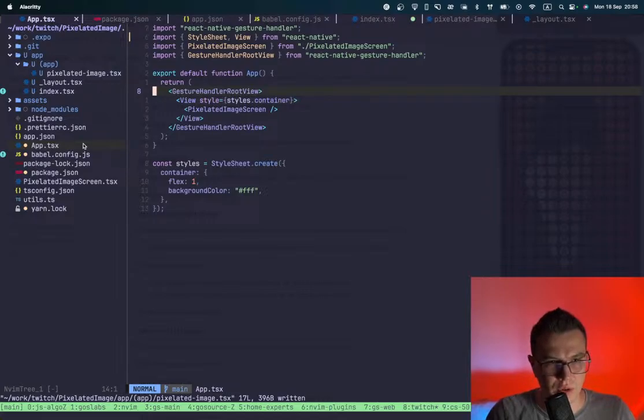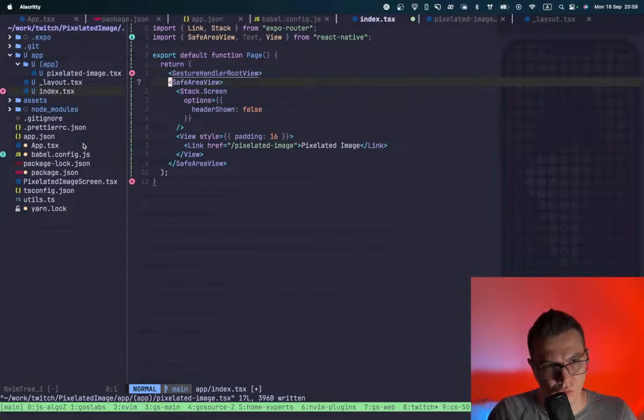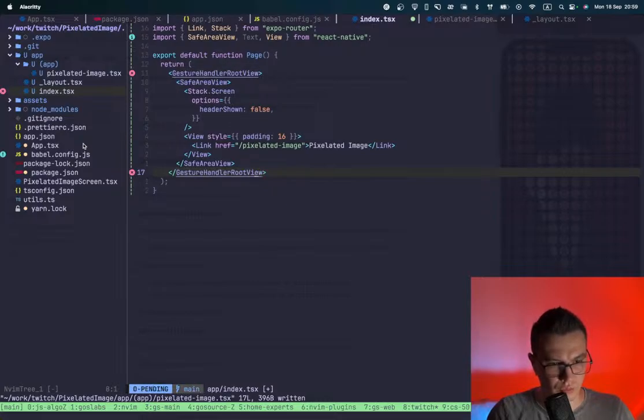Yeah, I think we need to move this piece also to the index. Oops.